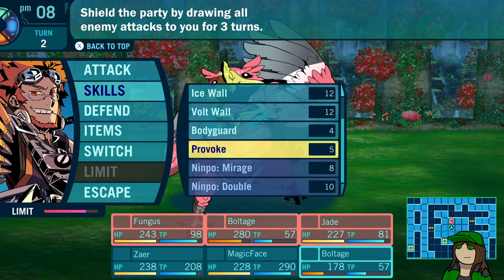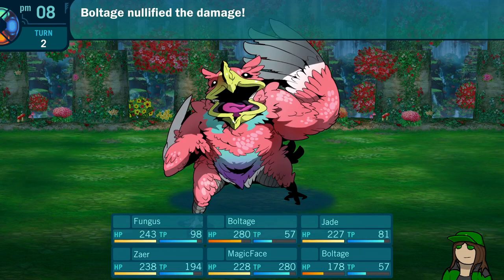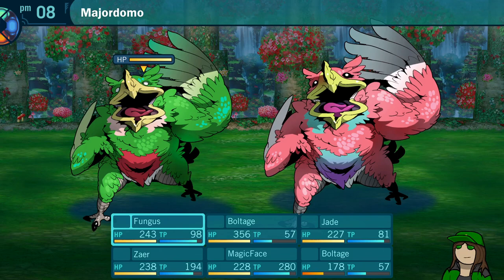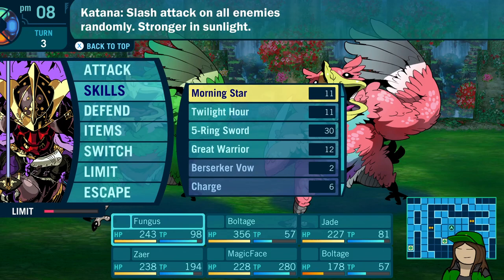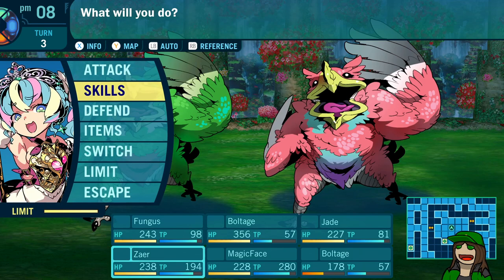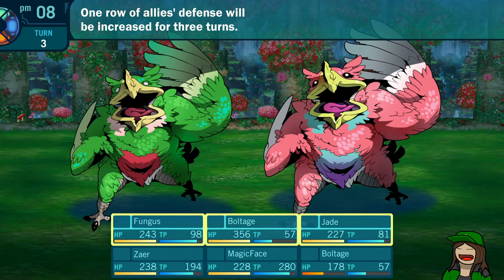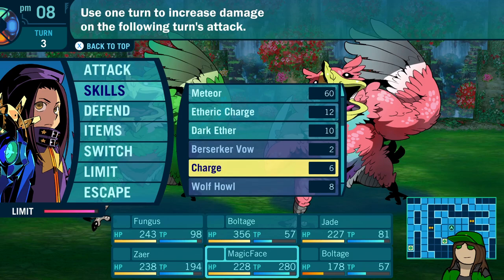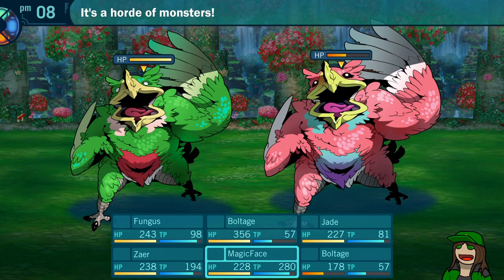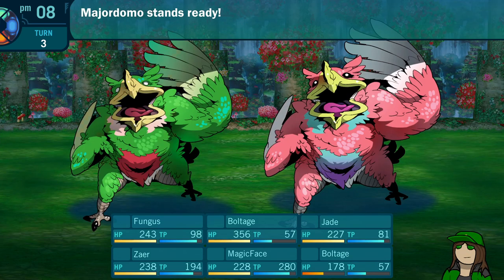What can you do? Attack. Okay, and there is the Major Domo. We're gonna have to do our best to keep everybody alive and healthy. Maybe a guard order is in order. Alright, you don't have it charged yet. Let's do another wolf howl to lower the defense of the other one. Maybe I can call their auto attacks back here.